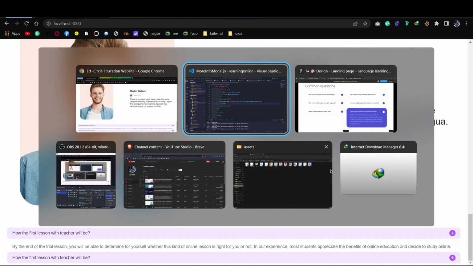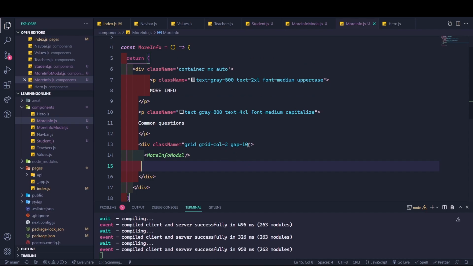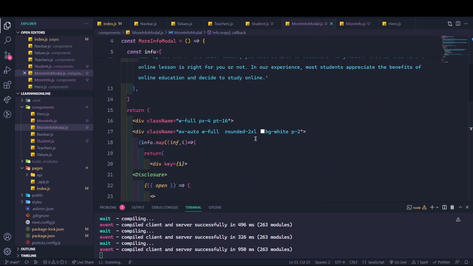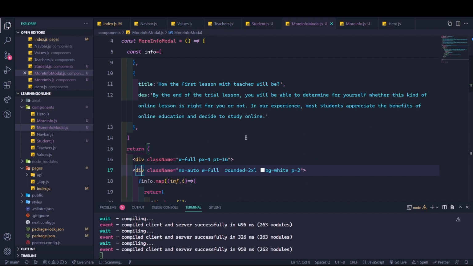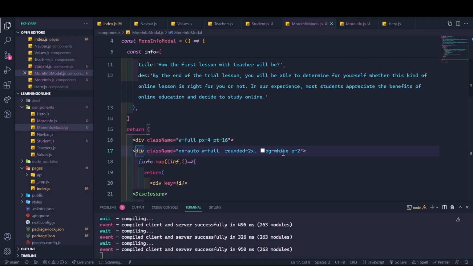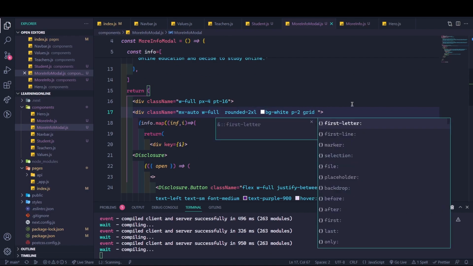So now I will get back to the code, and here, okay, wait, if I go here and make this div a grid, let's check if it works or not.